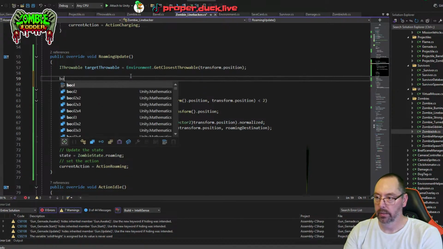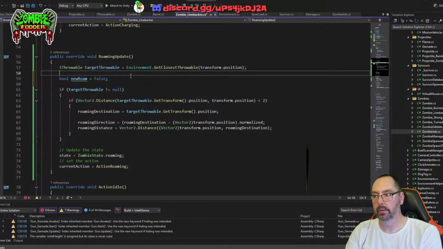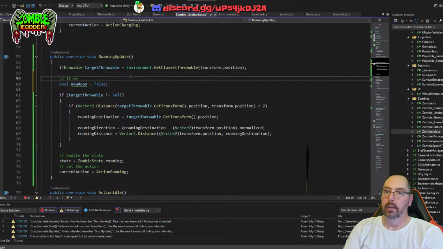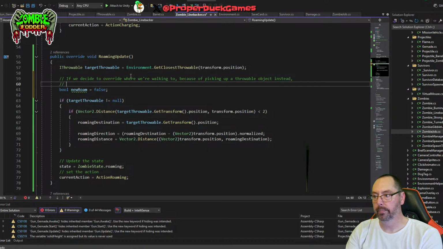So I need Boolean new target equal new roam equals false. I'm going to comment this: if we decide to override where we're walking to because of picking up a throwable object instead, we will need this.